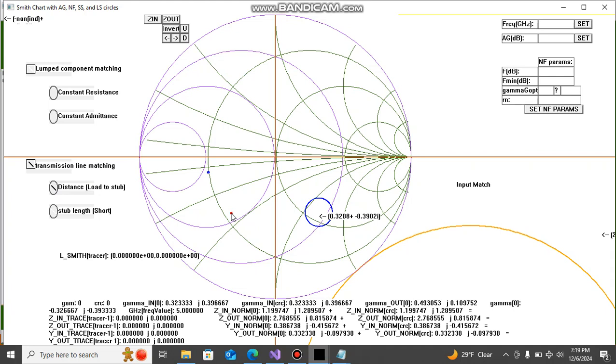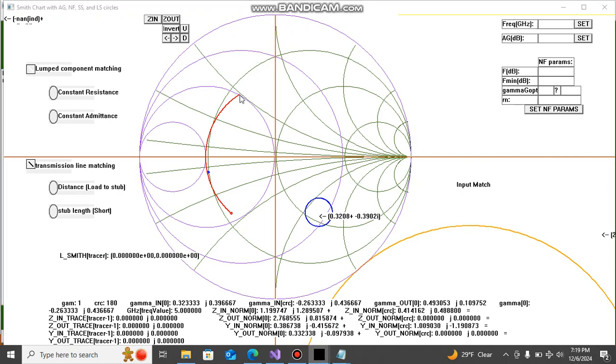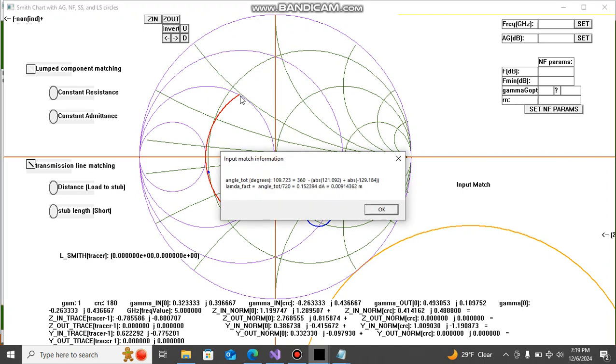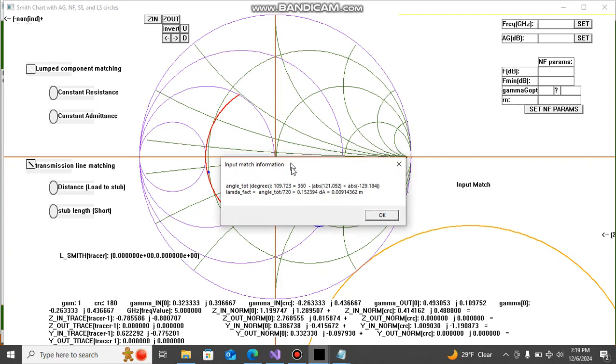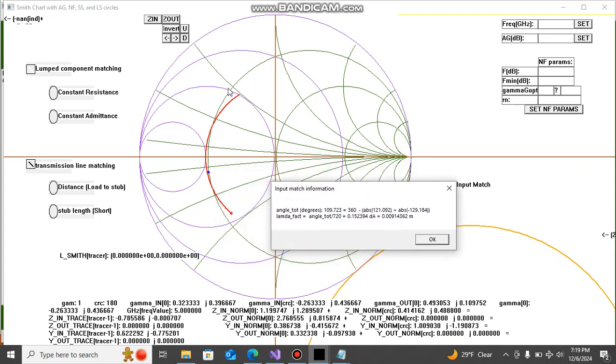Anyway, what you're going to do is click on here, and it'll create a circle. You let go of it because you want that circle to go to the point circle unit, basically 1, which is 50 ohms.